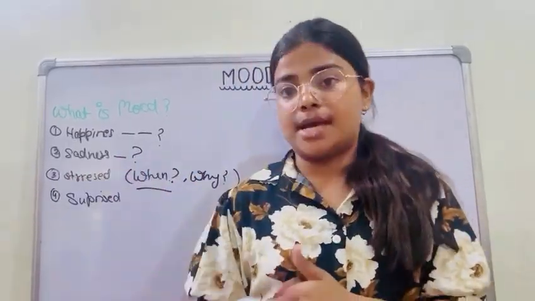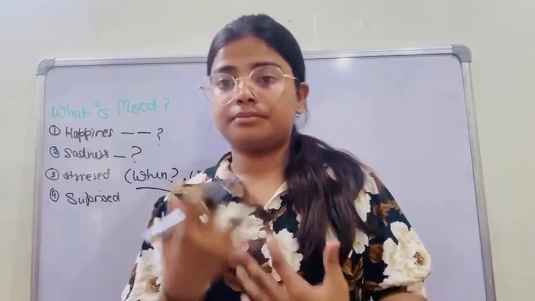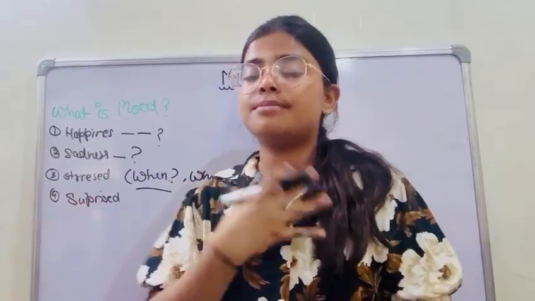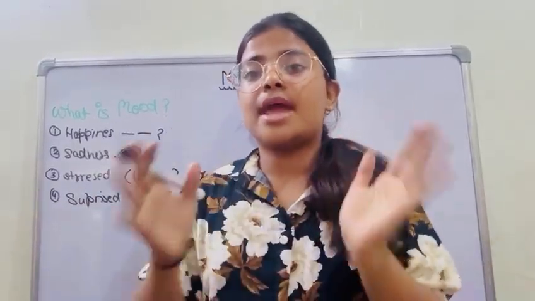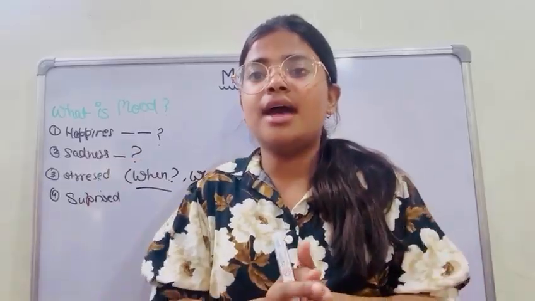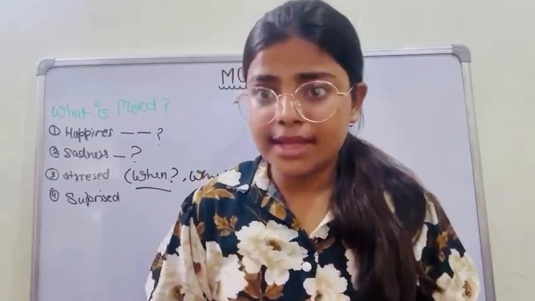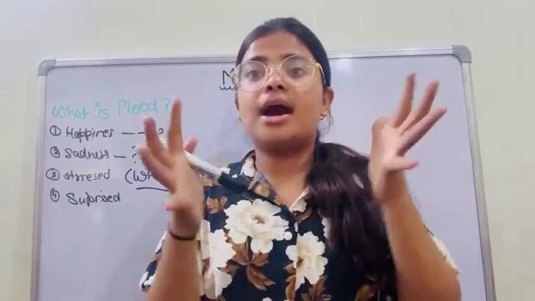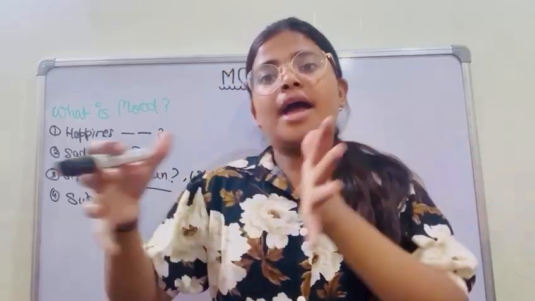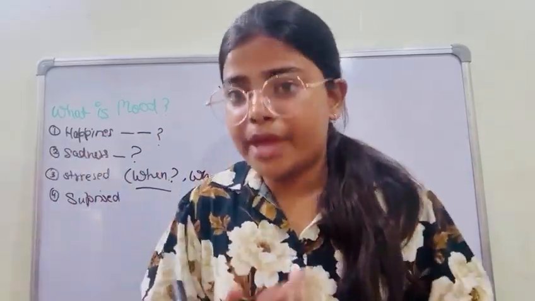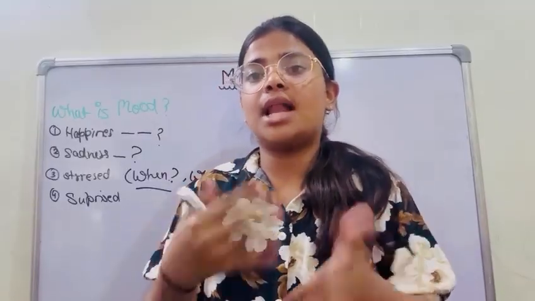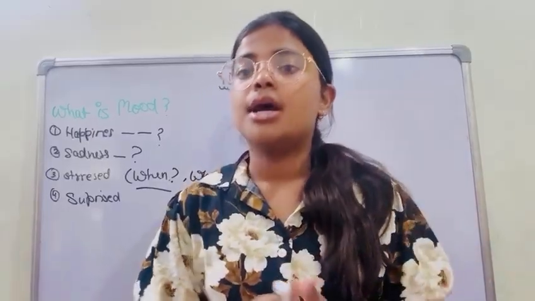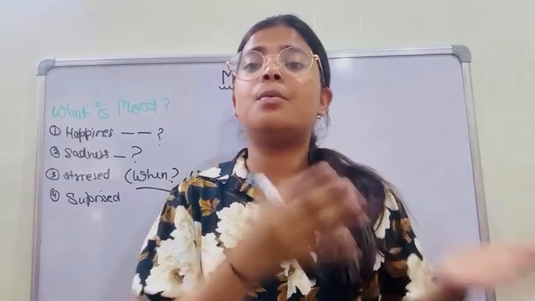And why do we get stressed? Why does this emotion, this mood, come and react to our mood? Because whenever we are scared, we are tired, and we do not feel like doing anything, that is stress. Stress comes when we are not prepared for something. I'll give an example: there is a tournament and we are not prepared for that tournament, so we get stressed about how we will win in that tournament.